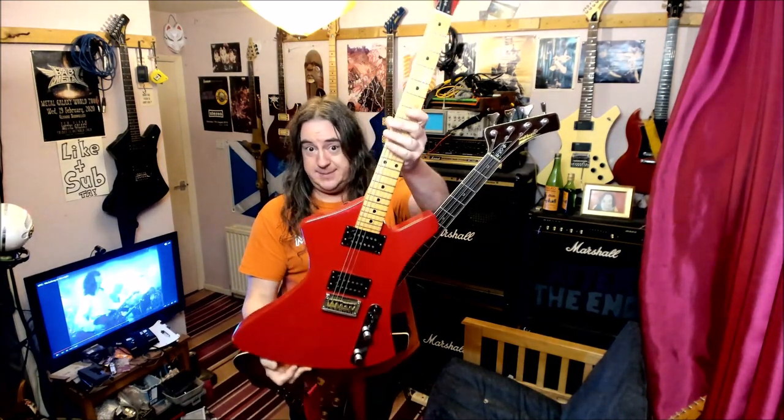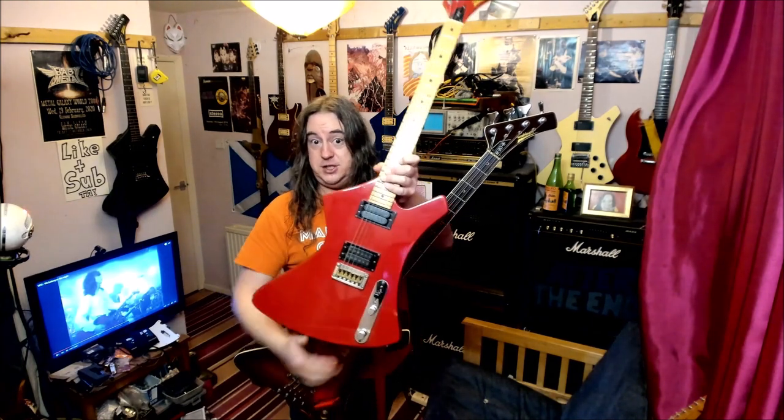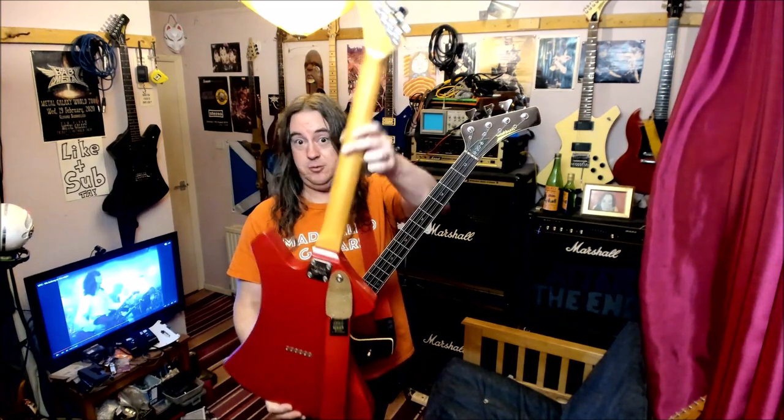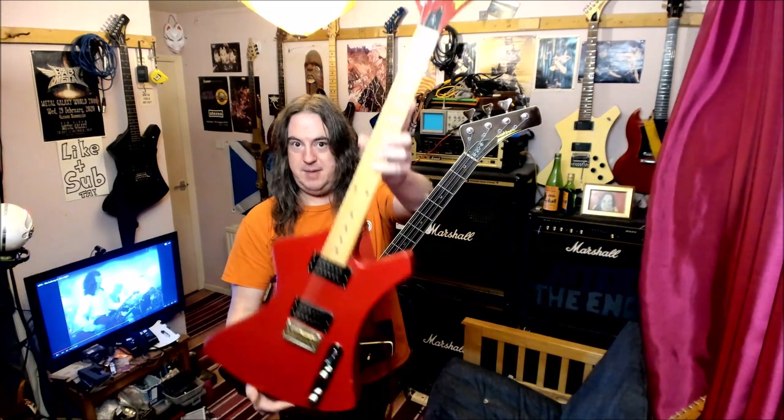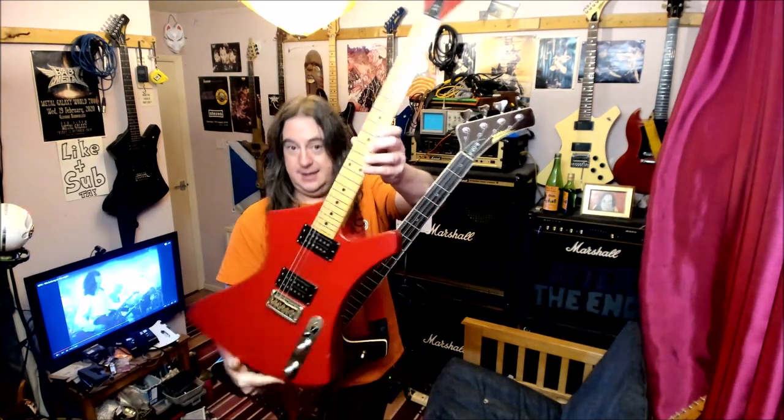So gone is the binding. It's also now got a Telecaster control plate, which means that they don't need to route it for this anymore. It's still got the same harmonic lock bridge. It's a bolt-on neck. Incidentally, this has still got the deep V neck profile. All the ones I've got have got the deep V neck on it. So it's got a maple neck and a maple fingerboard, same tuners. I was going to say it doesn't have the wooden cavity covers in the back. That's because it doesn't have any cavity covers in the back.